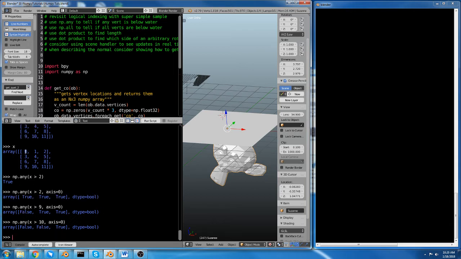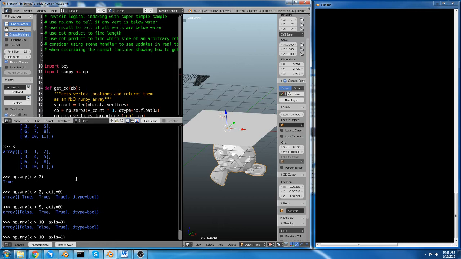Now if we wanted to check every row, like let's say we wanted to know if any of the values on every row were greater than something. We'll get to the slicing and z values in a second here. But let's say we wanted to know if any of the values on these rows, for each row, were greater than something. So we're going to say x is greater than 10, and instead of the columns, we're now going to switch to the next way of viewing it, which is axis 1.